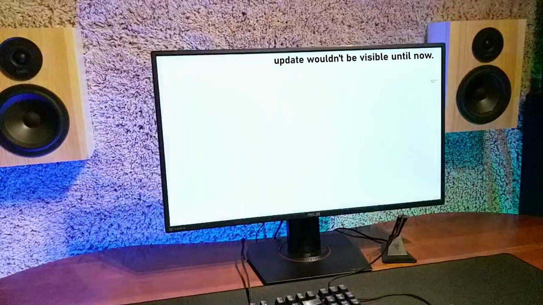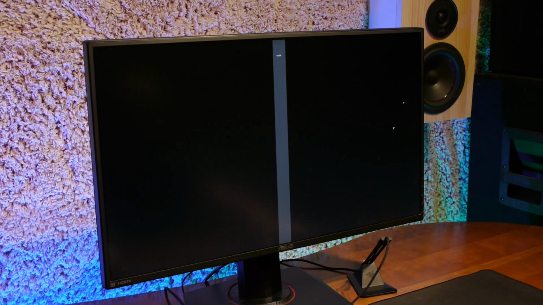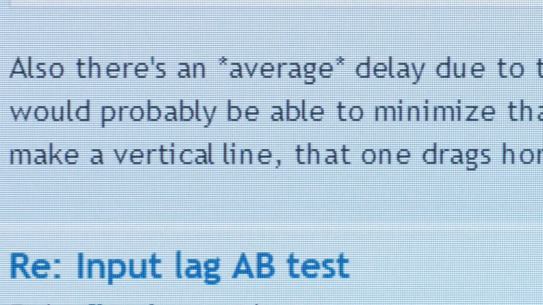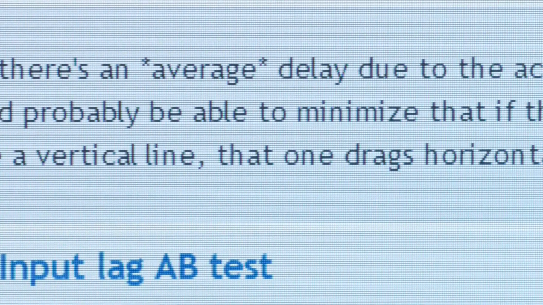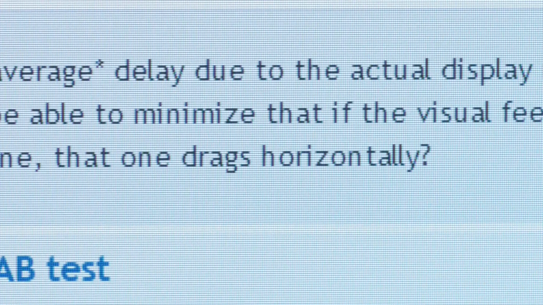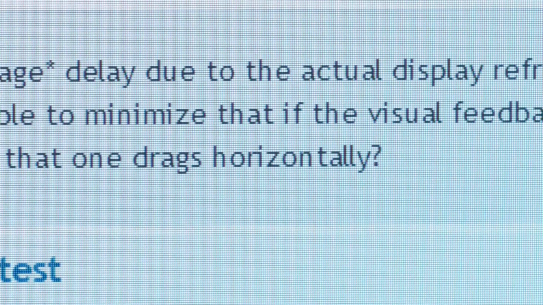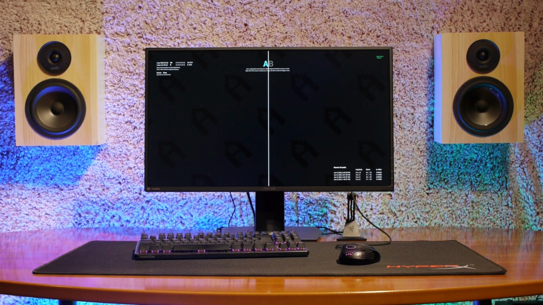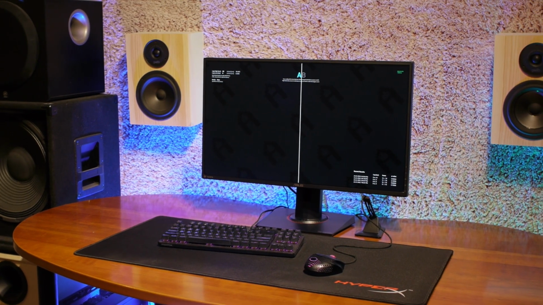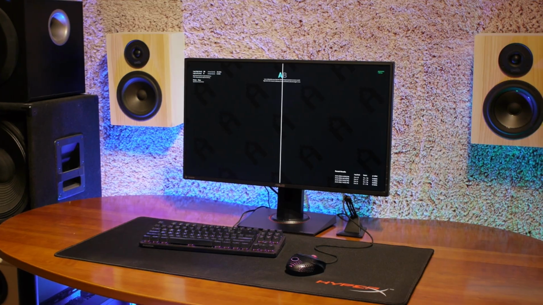This will always be a problem for lag testing when using only a small portion of the monitor's total vertical height, like a mouse cursor. But Pisto, in the comments, suggested a great fix. Instead of a cursor, if you were to use a moving vertical line that ran the whole height of the screen, no matter where the display scanout was, you'd always see your newest inputs on at least some portion of the screen. Well, I'm late, way late to the party, but I wanted to see if I could improve on Flood's 2014 program. And here it is.